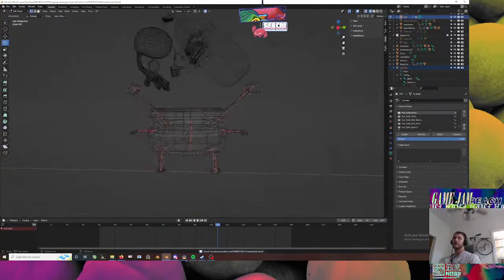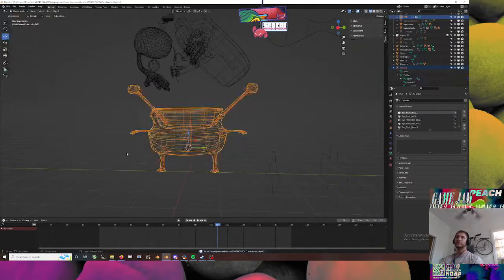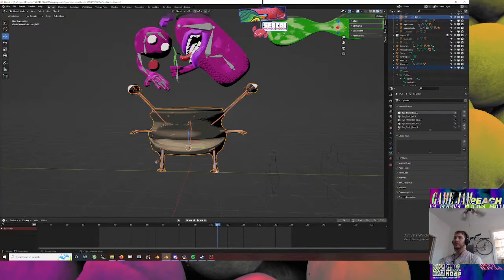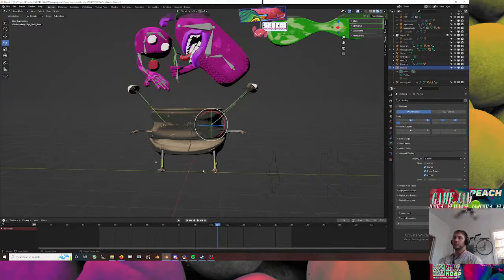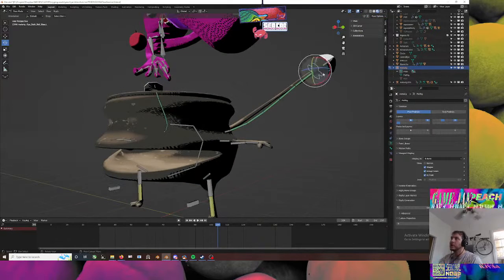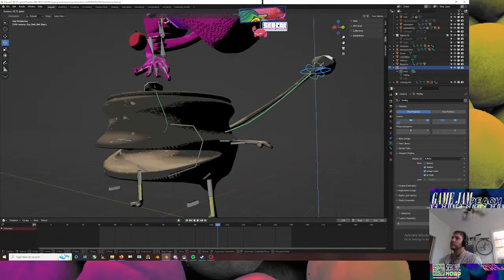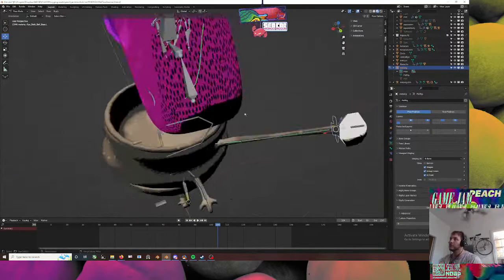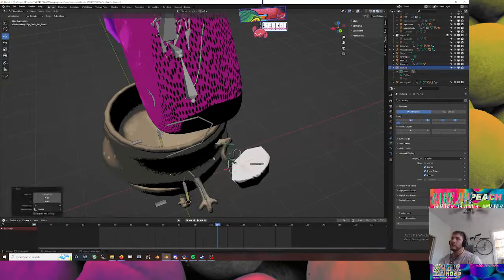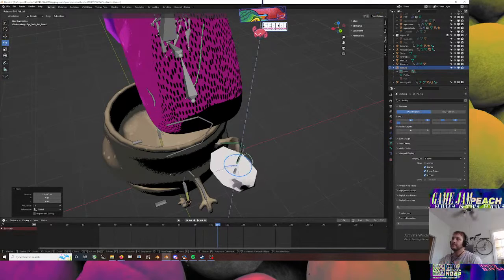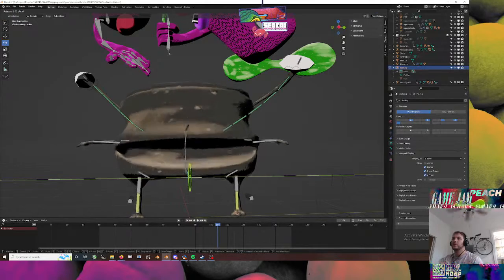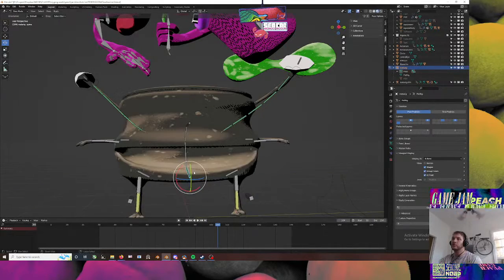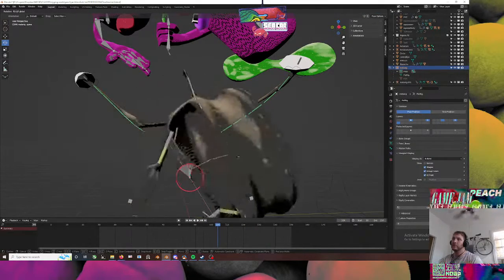So let's go out of here, go into object mode, go back on our shaded mesh, click our armature, go into pose mode, and let's move the eye stalks first. And we can see that it's mostly following our bendy bone, which is good. Obviously there's some issue, but not a lot. And it'll make our fun little tentacles the way we want. And let's move this hip, and we can see that it moves the entire base, which is what we wanted. So he moves like a cauldron, right?